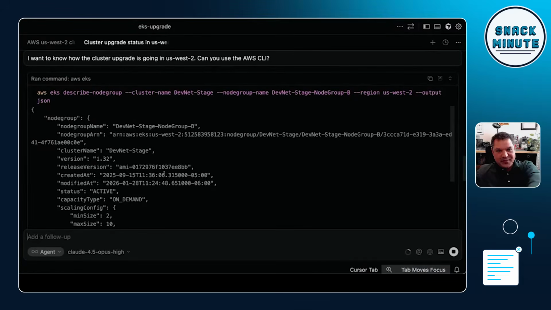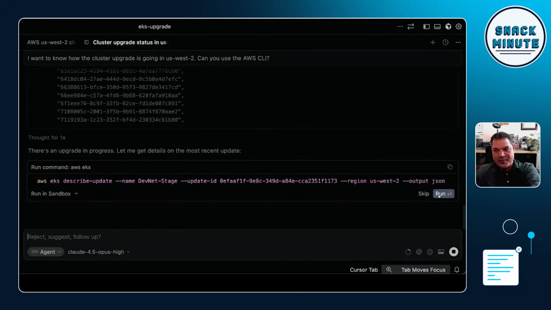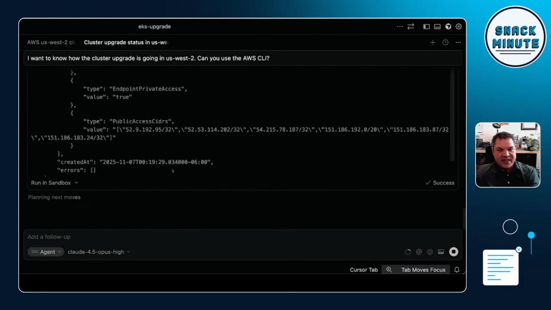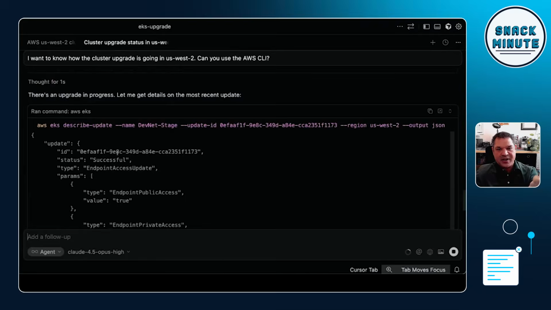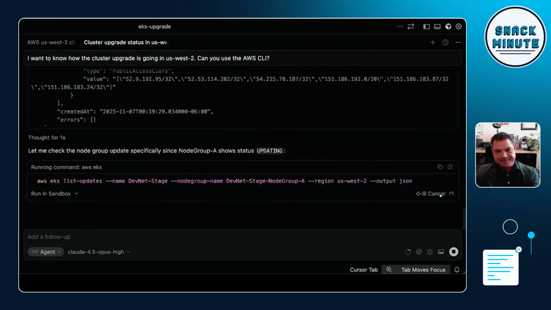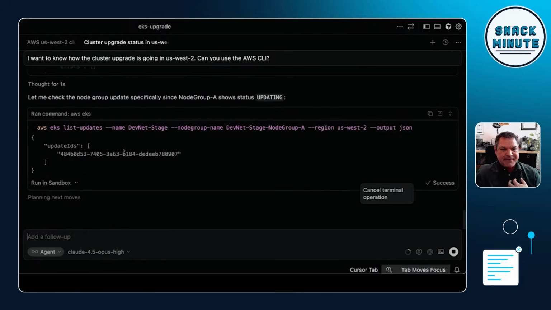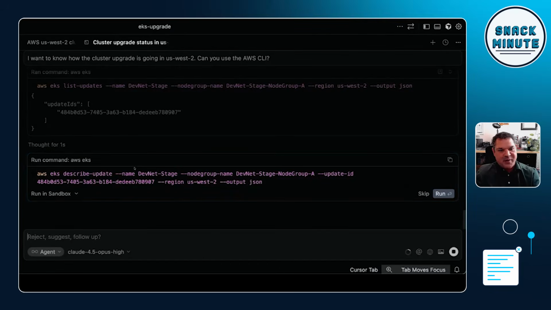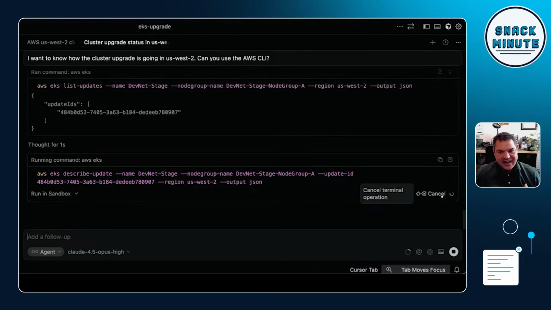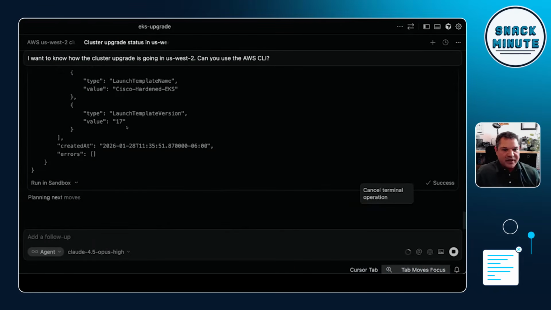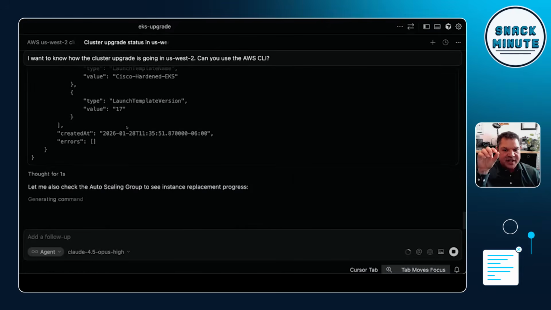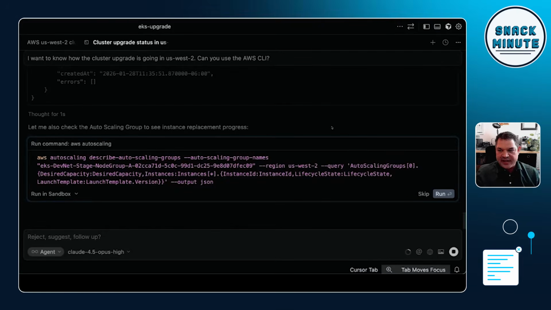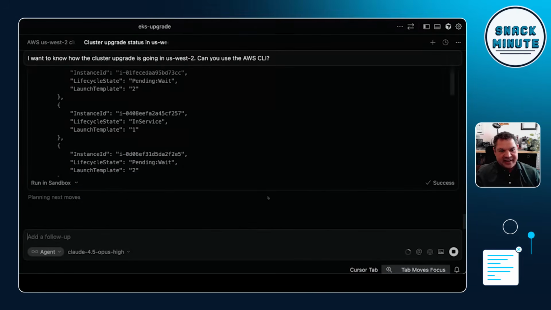And this is actually the AI doing quite a bit of work for me. So it's saying, give me the update. Are there any errors? What it's doing in the process, things that if I had to do this, I would have to look up the syntax for these commands. I would have to go and see the whole chain of events. And here it's able to go run the command, get the piece of information that it wants, and then it's going to provide a summary at the end.